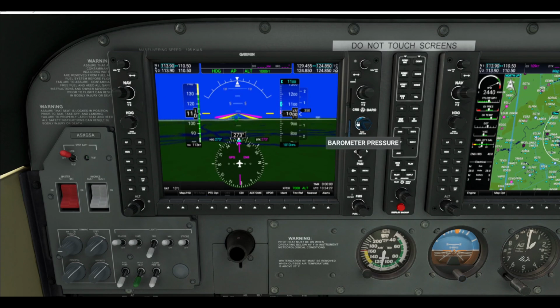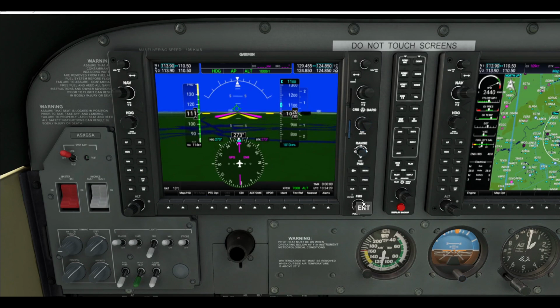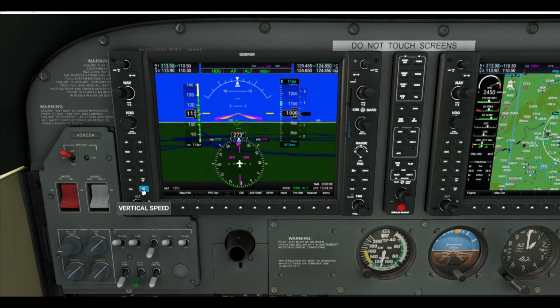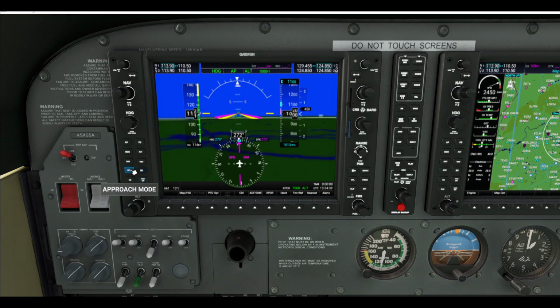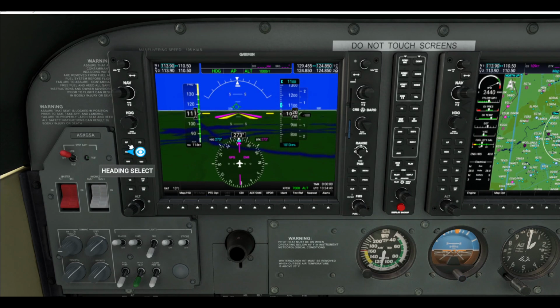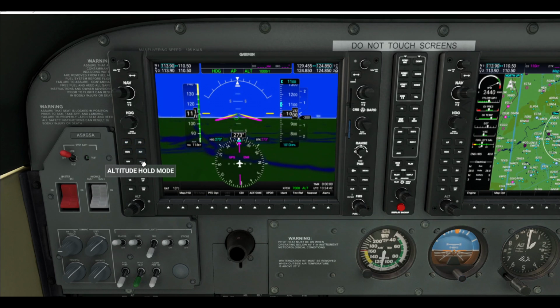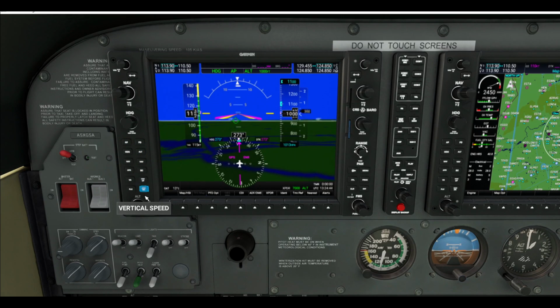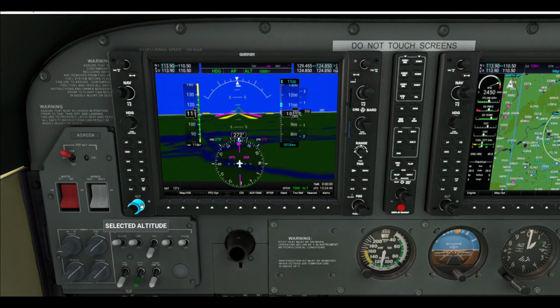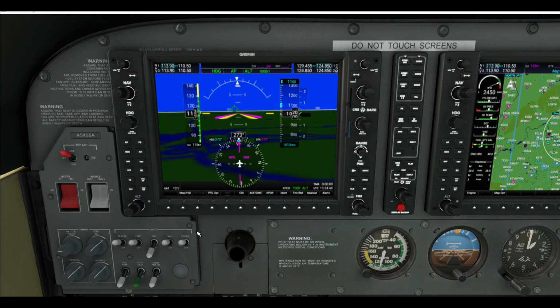I find this quite useful, especially when I'm making videos, so people can see what button I'm hovering over and the name of the control I'm hovering over. If you're learning a new aircraft, this is pretty vital really to see what each button is, and you can see that you're actually hovering over the specific button.